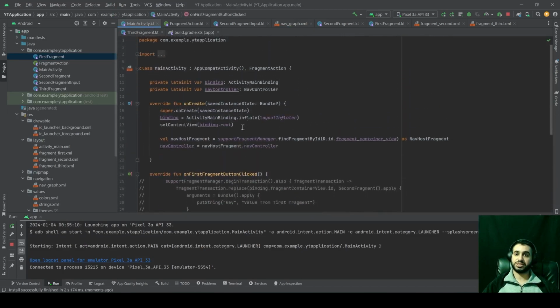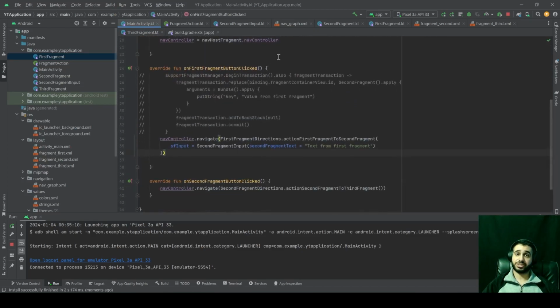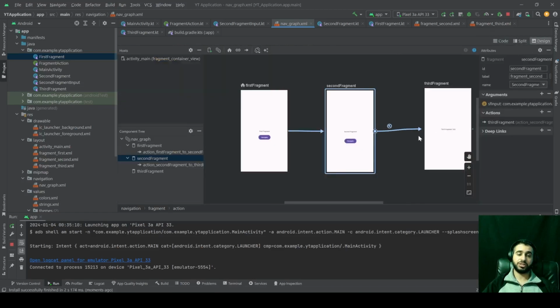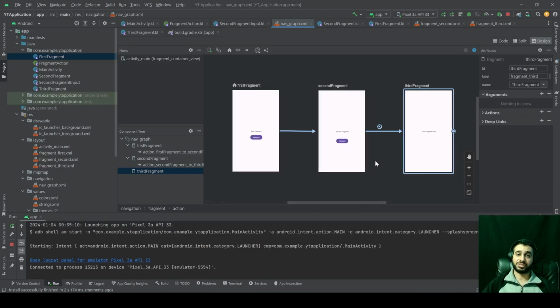As you can see, it's very easy to set up and use as well. If you see your navigation graph right here, you can get an idea of what's happening between your screens, which is very essential, especially when you have more than 50 screens in your application. Managing them can be very troublesome, especially if you don't know which screen can navigate to which screen. Okay, so keep that in mind.